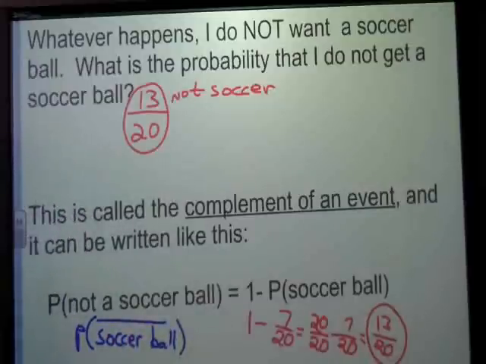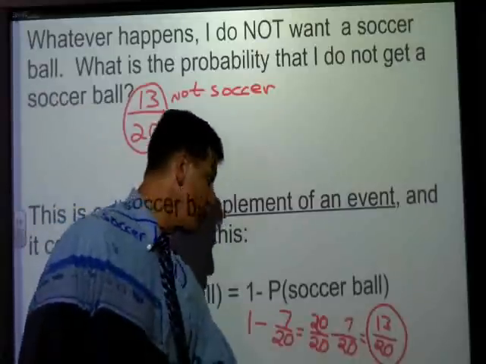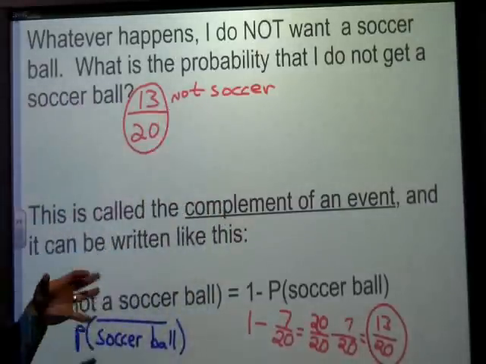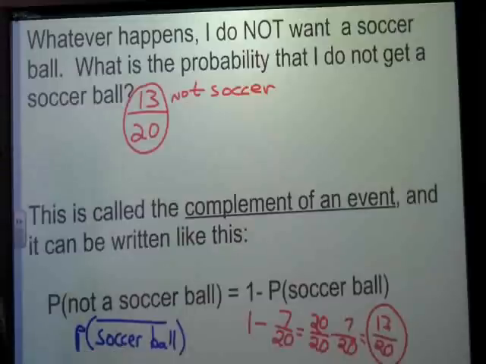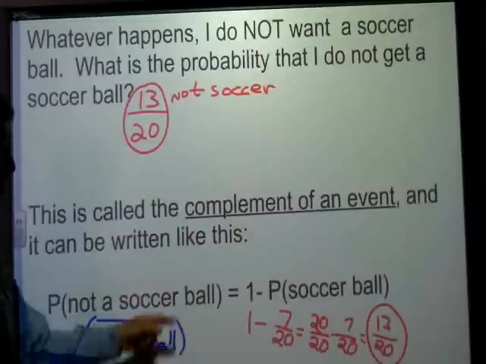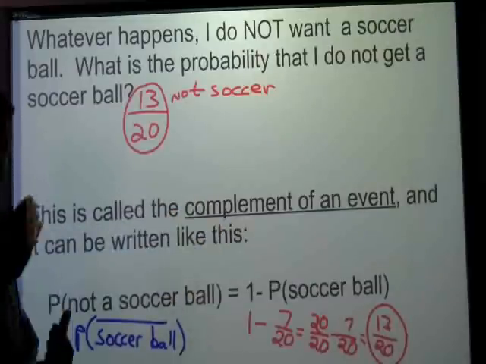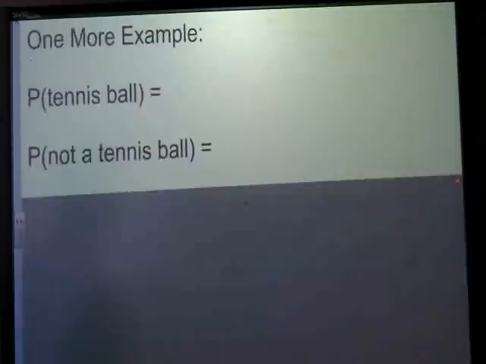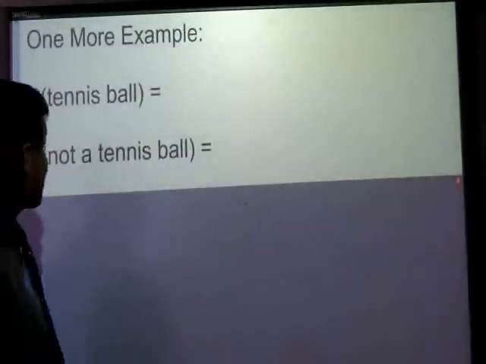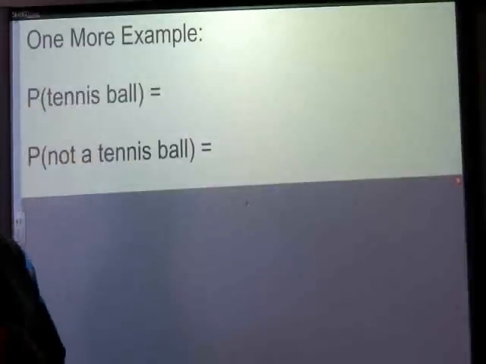With a line over top of it, that means "not." Okay? So just in case you happen to run into that somewhere in your studies or your work or your textbook, that's the same thing as this, and it's the complement of an event. It's 1 minus the probability of that event.